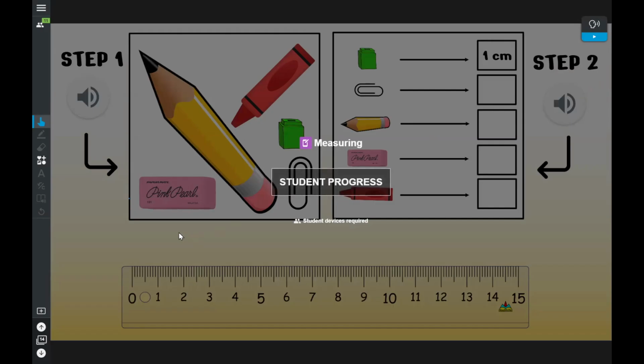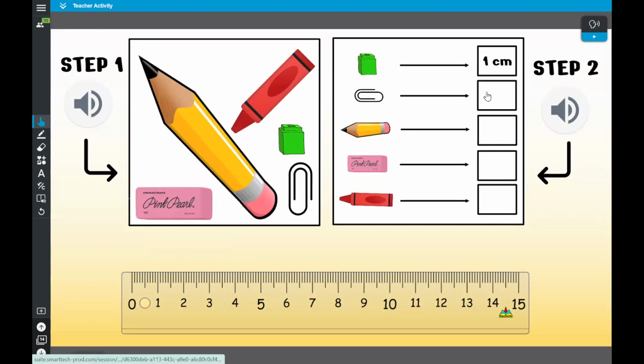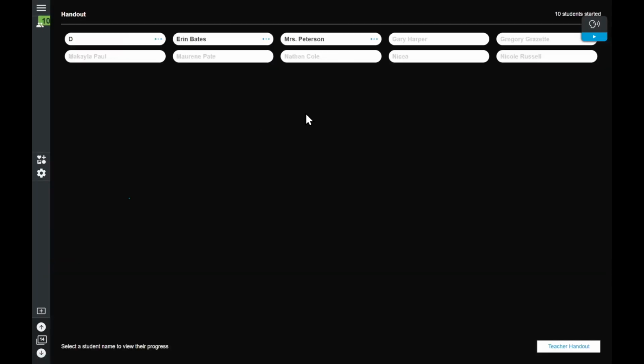And then what I've done is I've turned this into a student handout. In that student handout, you're going to be able to click the little audio here, which I've just attached my audio to. The little stickers tell you exactly what I can manipulate them, and then there are text boxes for you to enter those answers in as well. I would be able to see each one of my students' progress.